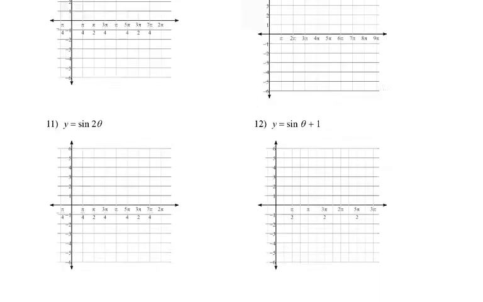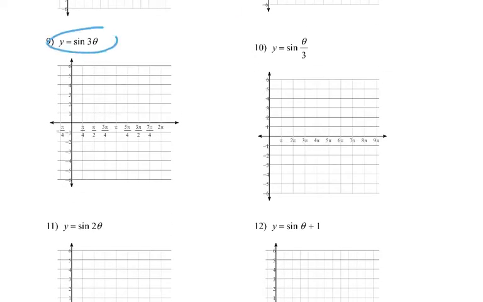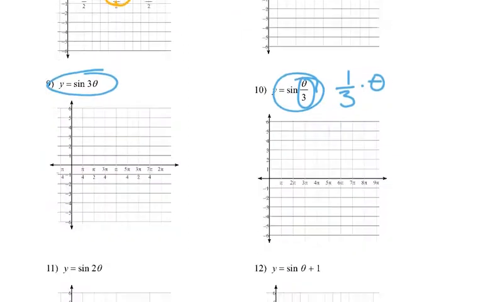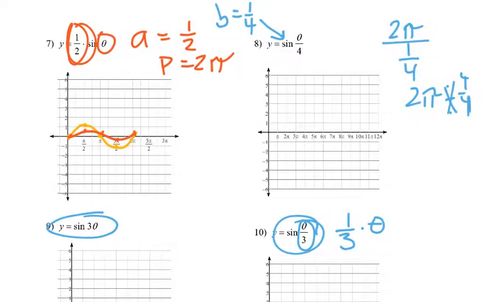Now for problems 8, 9, 10, and 11, we're dealing with a different period. There's no number out front, but there's a number with the angle. Looking at 9 and 10 as a good example: one has 3 times theta, and this is theta divided by 3 — think of that as 1/3 times theta. To find our period, we go 2π (or 360 for degrees) divided by B. In this case, B is 1/4 because we're dividing by 4. So 2π divided by 1/4 means we multiply by 4, giving us a period of 8π. Our amplitude is 1 and there's no midline shift.